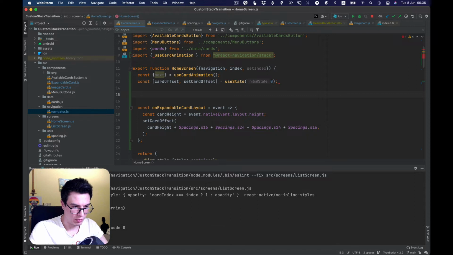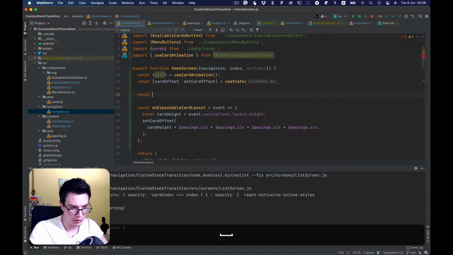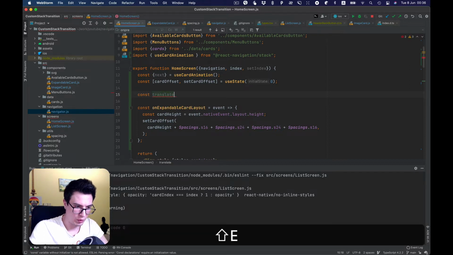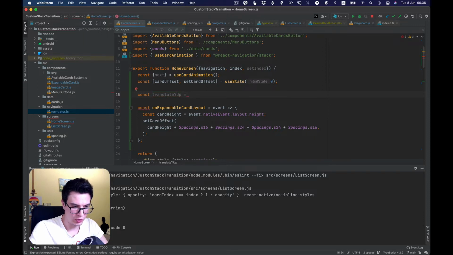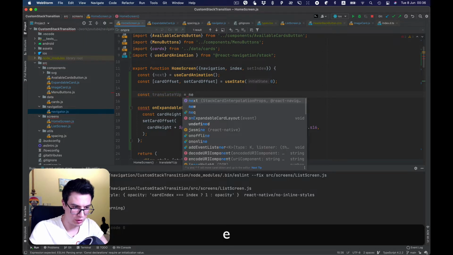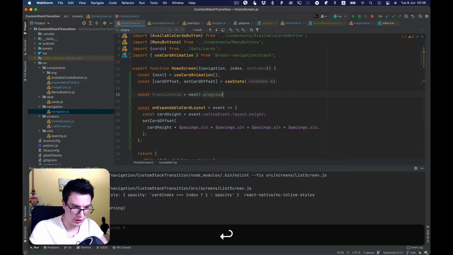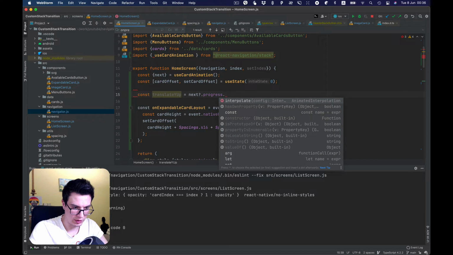So let's create translate Y up, which will be next progress interpolate.